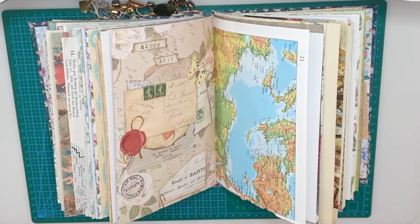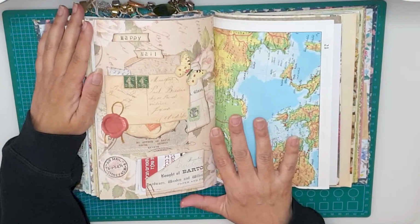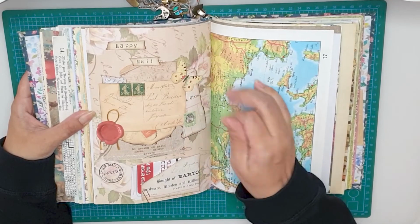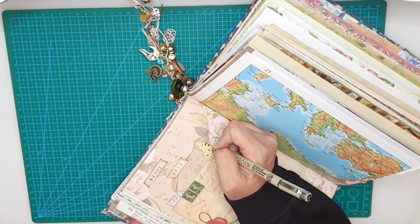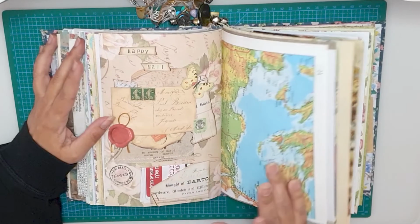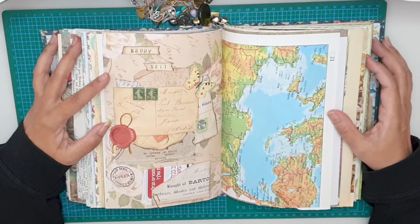I decided here to fold the postage receipt, and yeah, it looks much better. Before I finish this page, I'm adding two antennas for this butterfly. This is my final page. It's a very easy page to make, but very delicate and beautiful, and I love it. I love the colors, the neutral colors, and I love the pop of green and red. And yeah, I really love how this page turned out.